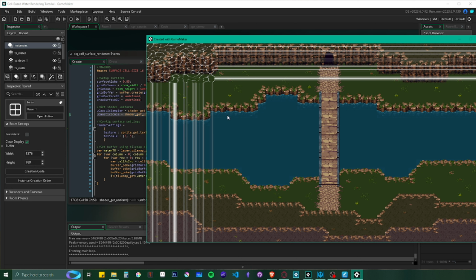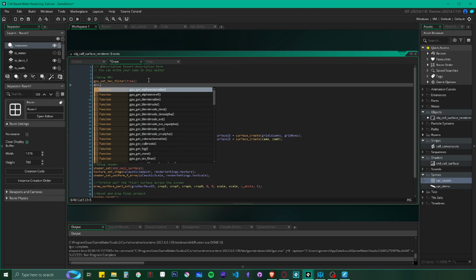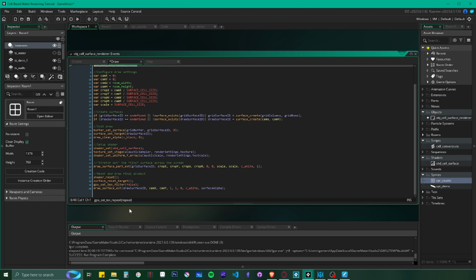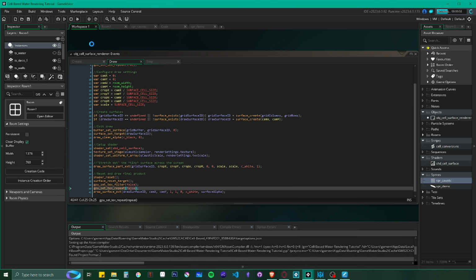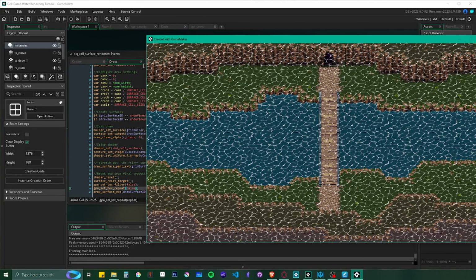Because it's just drawing one thing over here. That's really simple. We go up here, we just got to change one more GPU setting. We're gonna do set text repeat. So this is sort of like when you activate 9 slice or whatever. It just tiles any kind of texture when you have this on. And then we will reset it to false down here. Run it again. Hey, now we have the texture across the entire screen.